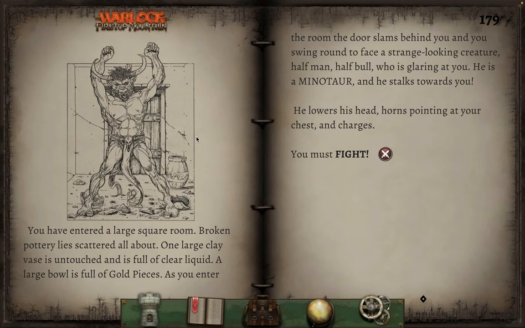You have entered a large square room. Broken pottery lies scattered all about. One large clay vase is untouched and is full of clear liquid. A large bowl is full of gold pieces. As you enter the room, the door slams behind you, and you swing round to face a strange-looking creature, half-man, half-bull, who is glaring at you. He is a minotaur, and he stalks towards you. He lowers his head, horns pointed at your chest, and charges. You must fight.